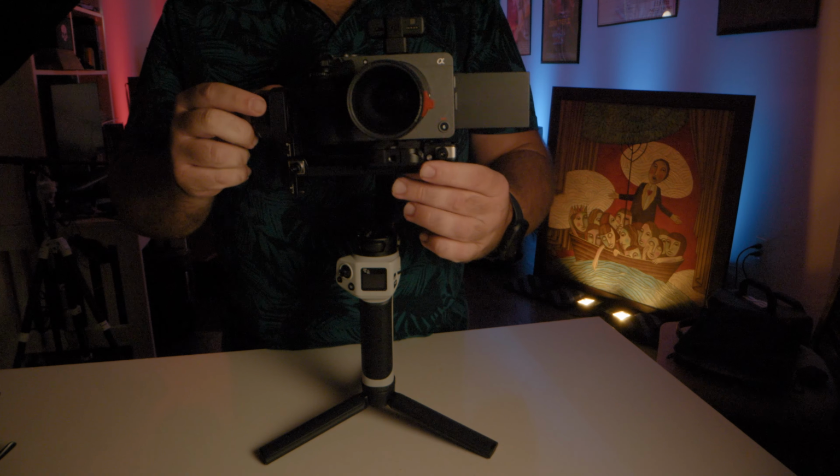So yes, this gimbal is a no-frills gimbal. It doesn't really do anything besides stabilizing your footage. It does have a vertical mounting bracket, so if you want to do vertical video, you can do that really easily, but that's it. It doesn't offer any extras.